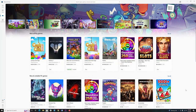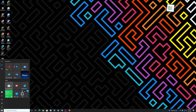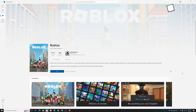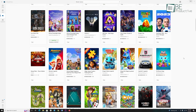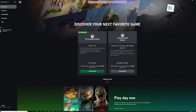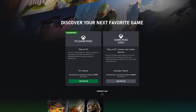The next one on the list does not require any website to visit. You can simply get access to all the Xbox games through the Microsoft Store on your start menu. Here you'll find a popular free to play game called Roblox, and it also offers a huge collection of mobile games. All you have to do is download the Xbox app from the store and you can easily get access to any of these games. On top of that, there is a monthly subscription system that gives you full access to all the other games as well.